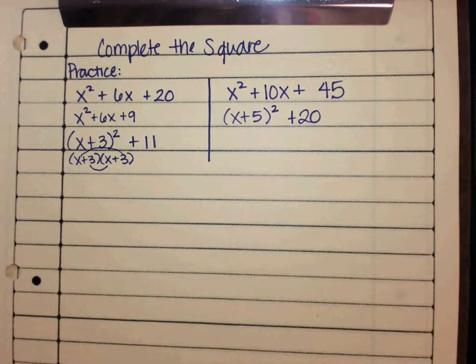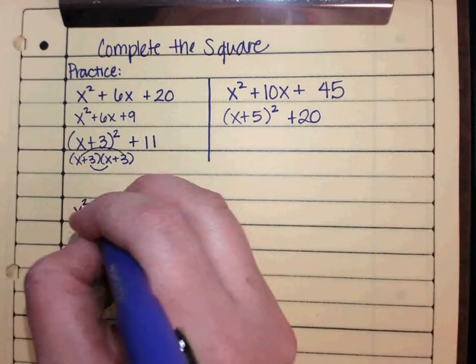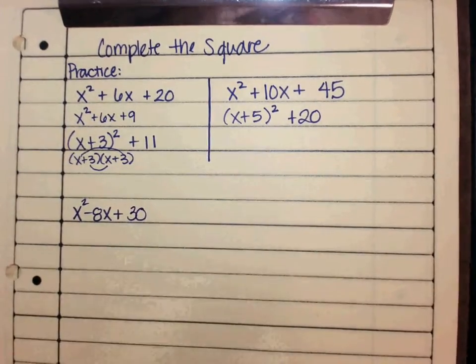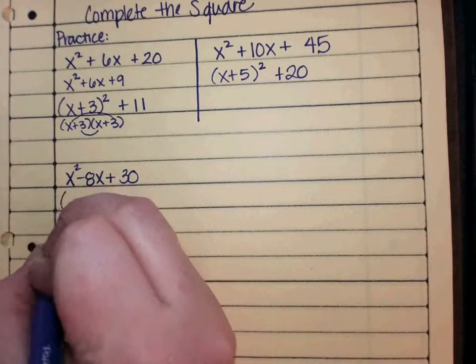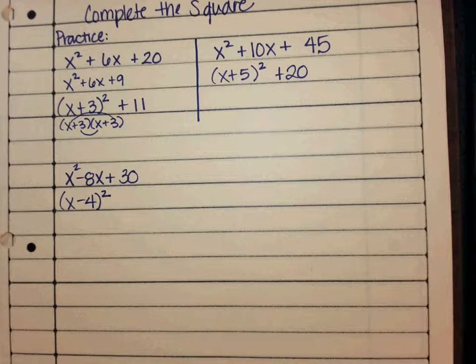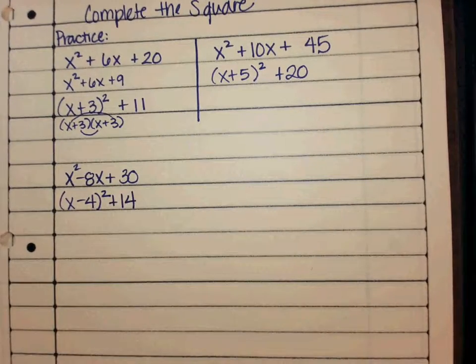Okay, we're going to do one more before we start doing it with complete the square in the integral. So let's say you have this. X squared minus 8x plus 30. You can only take half. So if there's 8 in the middle, how many can we take? Okay, x minus 4 squared. But what's 4 squared? 16. So how many of the 30 have to be off by themselves? 14. Okay, do y'all need to try one on your own, or are you good? Good? Okay.